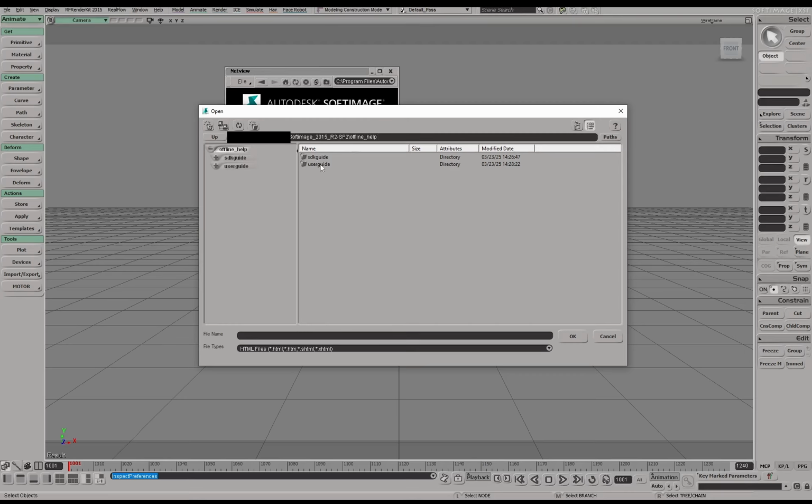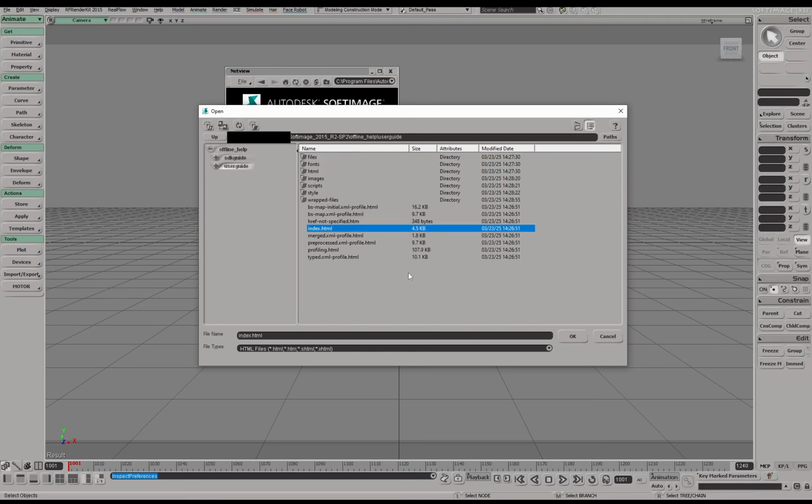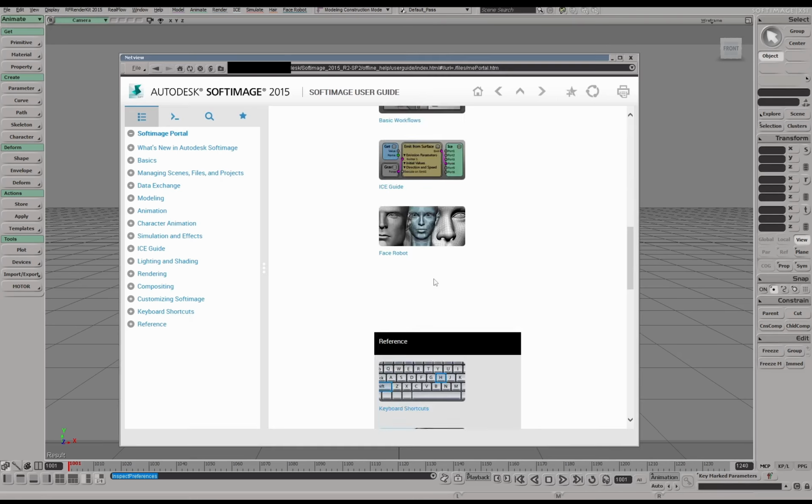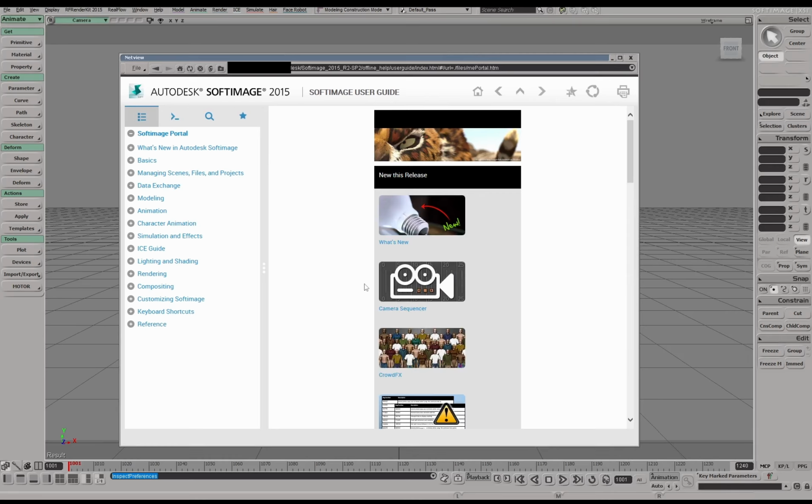Okay, you can find, for example, the user guide and the SDK guide. If you click here, and here, for example, index, you can open it in the Net View. You can find your helper here. Also, that works offline without opening the browser. Maybe you can close the browser because it may be missing some stuff.